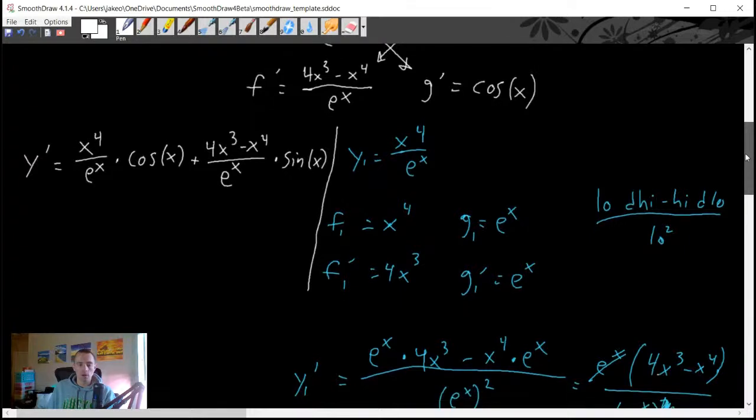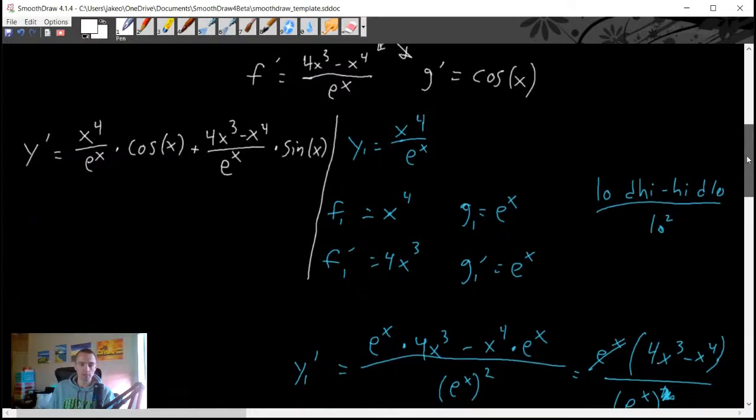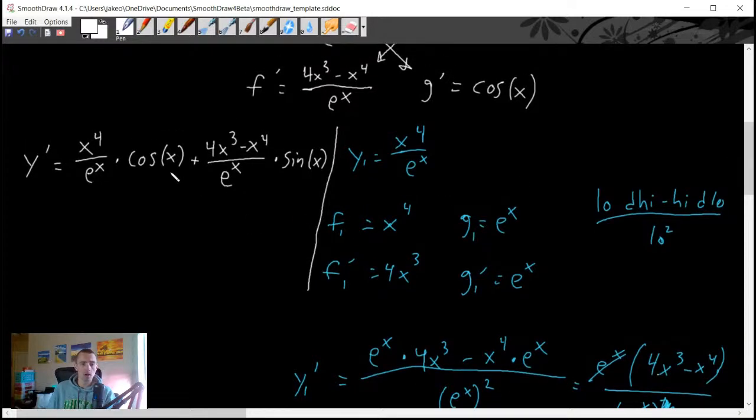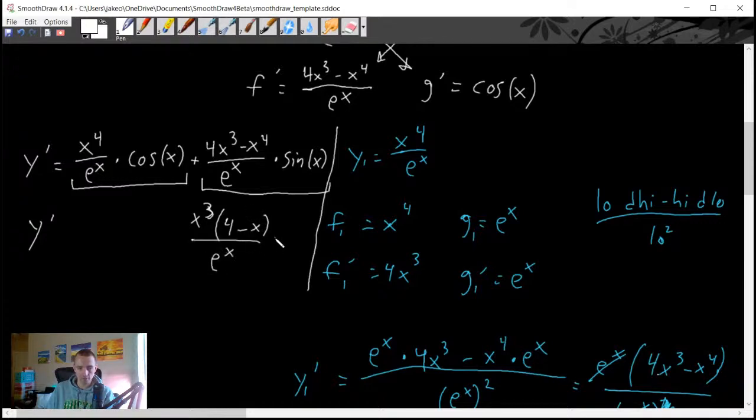So now from here, we could definitely do some simplifying, cancel some stuff out. For example, we have two terms here at this point, that term right there and that term right there. Think about what these have in common. Well, on the numerator up here, these terms both have x cubed. So the first thing we could do is pull out an x cubed from this numerator. And that would leave us with 4 minus x right there. So basically, that would factor out like that.